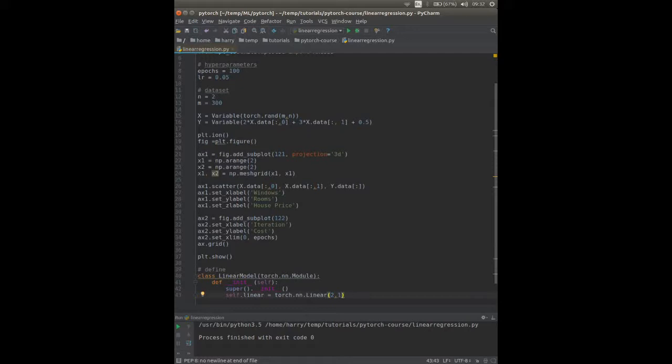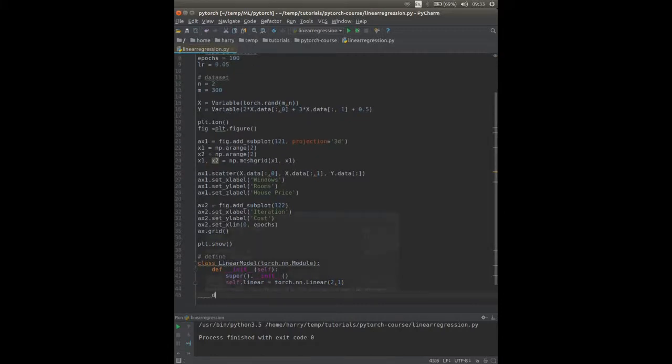And so what we've done here is we've defined a constructor function within our new class, which calls the parent class's initializer and then also gives this instance of the class an attribute linear, which is equal to the torch function Linear, which creates a linear layer in our network, which takes 2 inputs and gives 1 output. Whilst we're doing this, it is going to create some variables in our state dictionary. So it's going to create a bias and 2 weights by which these 2 inputs, our number of windows and number of rooms, are multiplied, and the bias which is added to that. And we'll access that later using a function called get state dictionary, so that we can see what's inside.